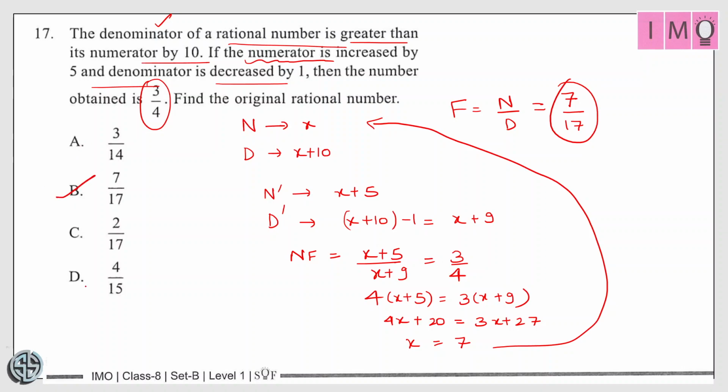But if you see in this question, you have to apply your common sense there also. Here it is written the denominator of a rational number is greater than the numerator by 10. If you check all the options, this is the only option in which the denominator is greater than the numerator by 10. In all of the others, nowhere is the difference between denominator and numerator 10, only in option B. So just reading the first statement, you can directly get to the answer. No need to solve all of this, you can directly attempt that question. So you have to apply your common sense also. In some questions, you will directly get to the answer. No need to solve that.